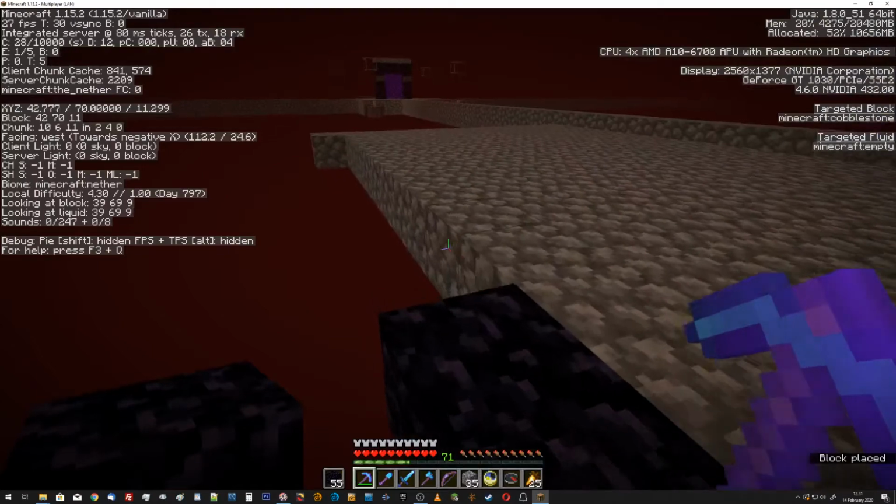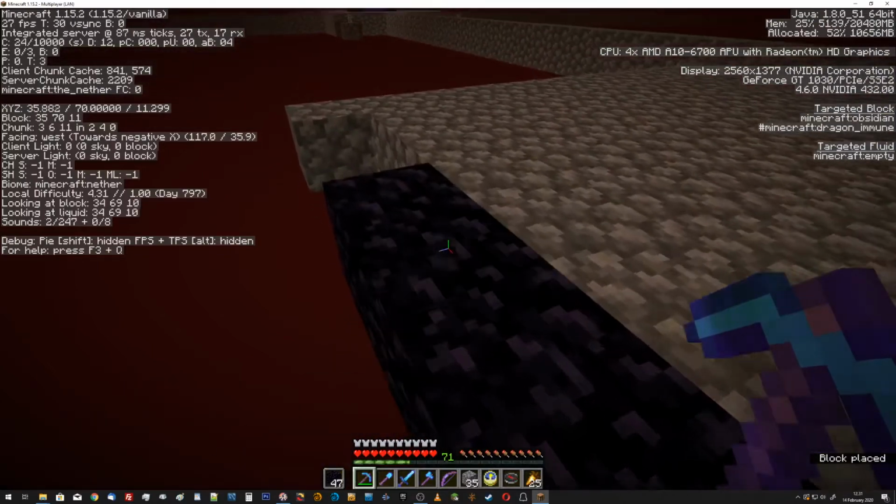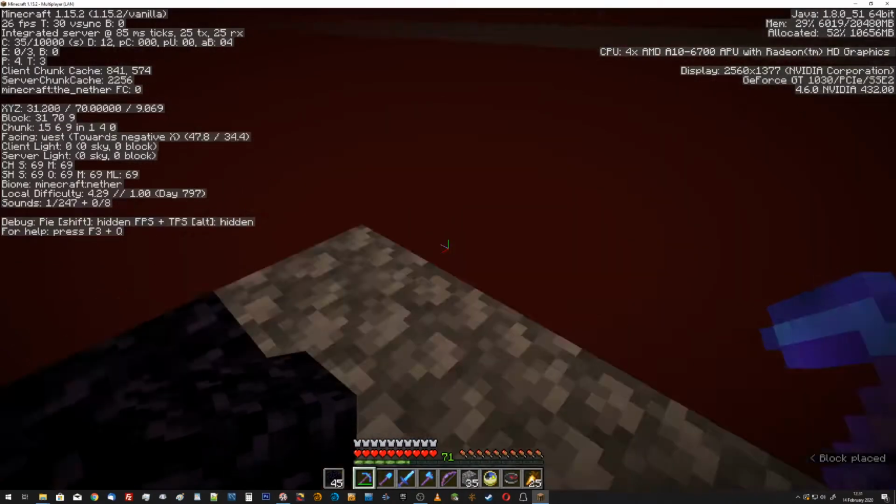And the point here is to make a big portal that a Ghast can just walk through. I mean, who even cares?